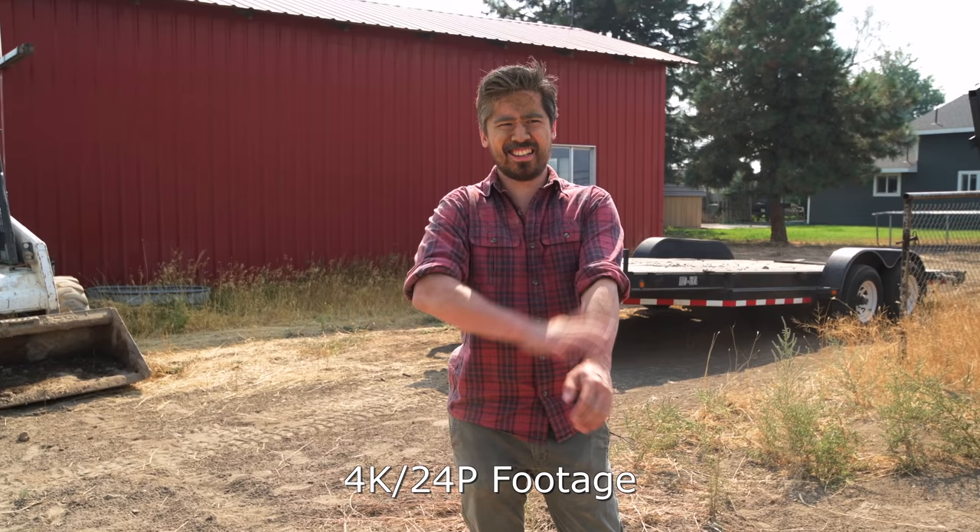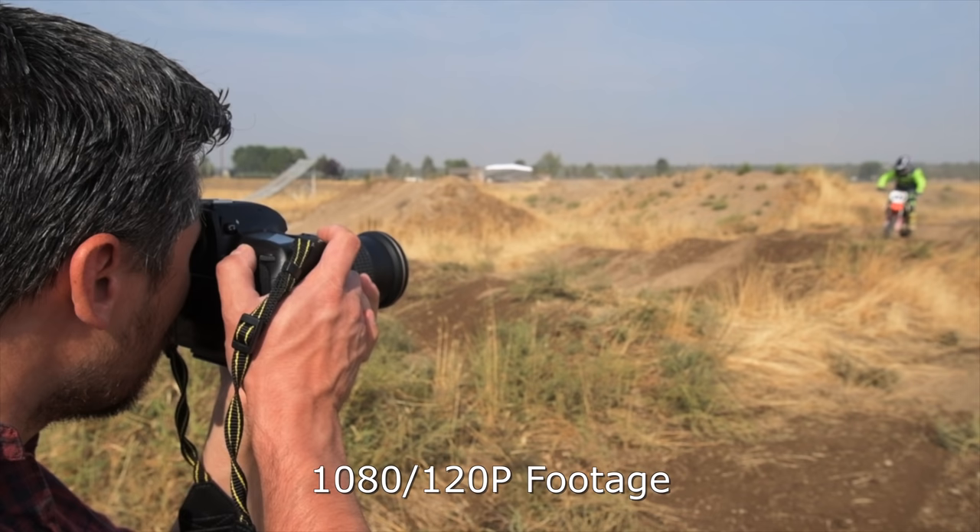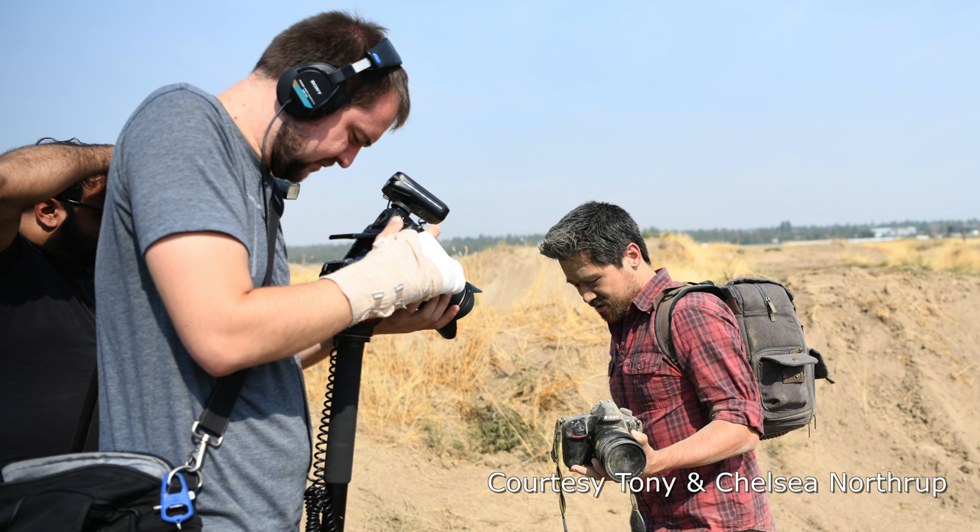At the end of the day, the D850 is a huge step forward for Nikon in video. The quality is good, features are better than they've ever been, but they're still attached to a DSLR. I really feel like I've moved past that for my primary video capture. If you buy this camera for stills, you're going to really love the video that comes out — but you have to work with the limitations of no electronic viewfinder and very few lenses that you can adapt to it. As a primary video capture device, I think the world is moving away from DSLRs. I'm really looking forward to Nikon putting all this into a professional mirrorless body in the future.